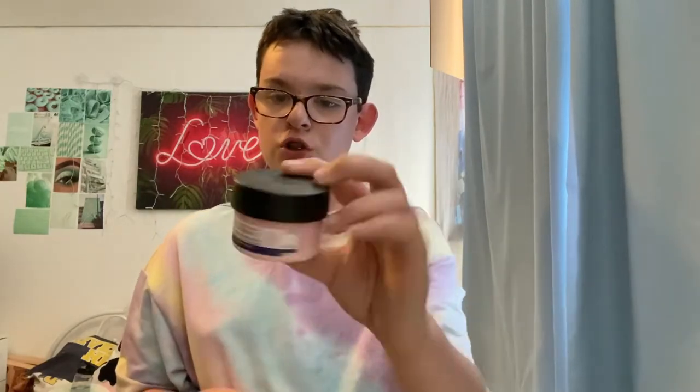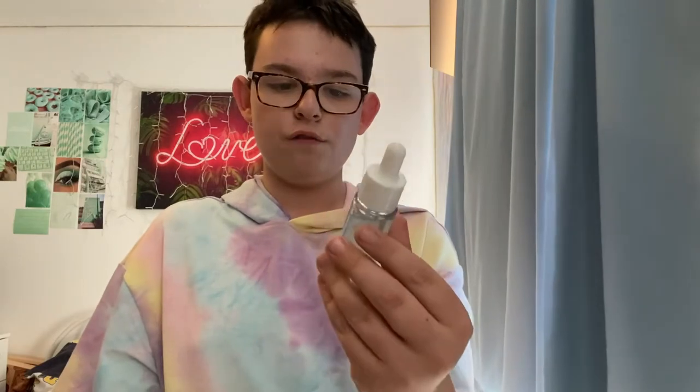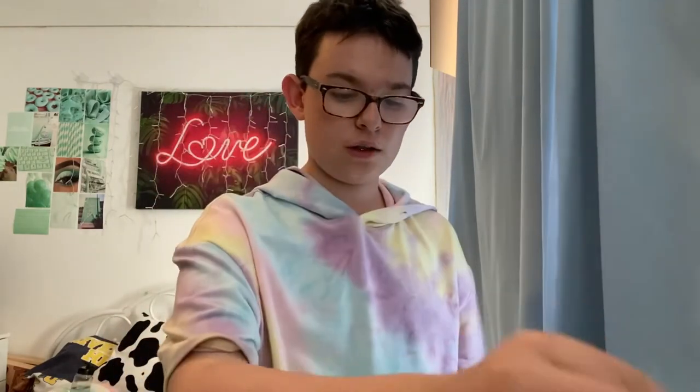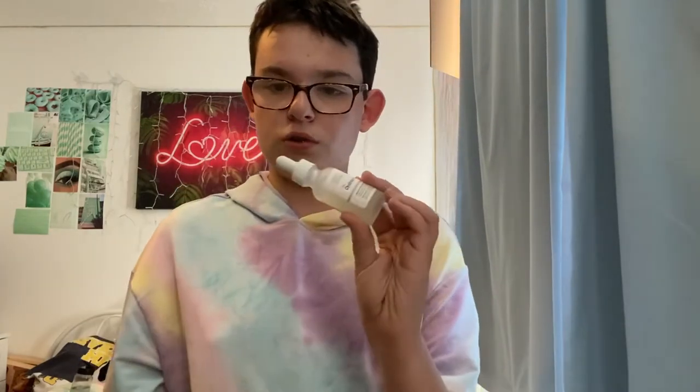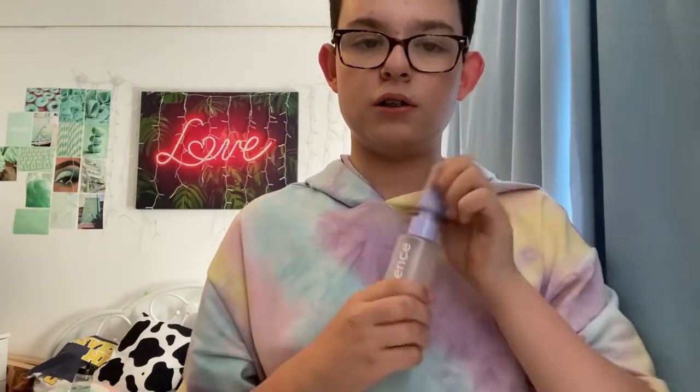Now that I've shown all my face masks, I'm going to show the rest of my skincare like this because my arm is aching from holding the camera for about five minutes straight. So the first thing I have is the Body Shop Vitamin E Micrine — I use this quite a lot. Then the Boots Glow Mist — I love this so much, I love the whole Boots Glow range. They brought out a peach range too. Then I've got the Fortrate Serum Boost — I ordered this and it took like two weeks to come because it's from America. Then the Ordinary Niacinamide — I used this in my last video. And then the Florence Face Mist — I've got a mini one; my mum got me the little one for when the full size runs out.